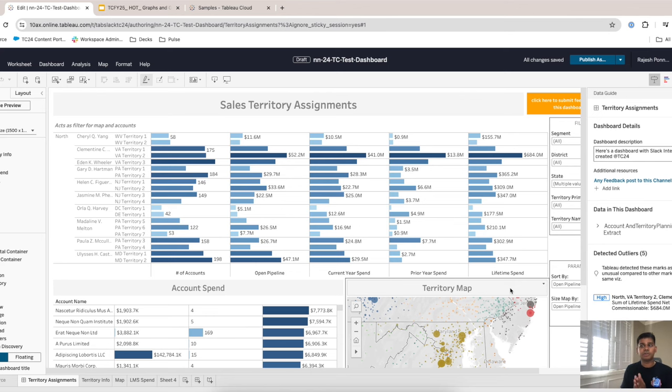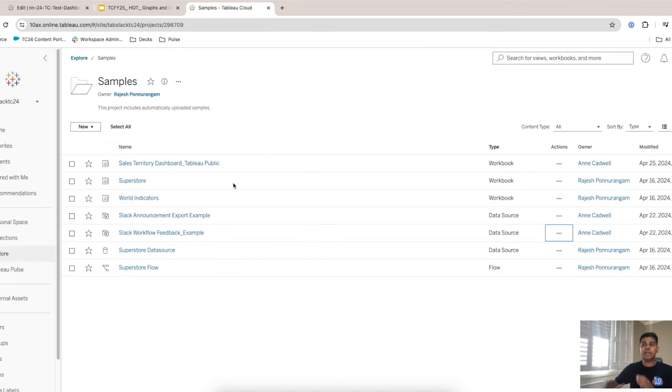Additionally, what are the other locations where we can embed the Slack channel into the Tableau world? Let's say you have a project, and someone looks into the project, and there might be use cases where, okay, who do I reach out to for publishing a data source to this project? Or maybe I want to look into the dashboards in this project, and I want to add other people to this particular project from the security standpoint. Anything that's specific to a project, how can we add a Slack channel to this project?